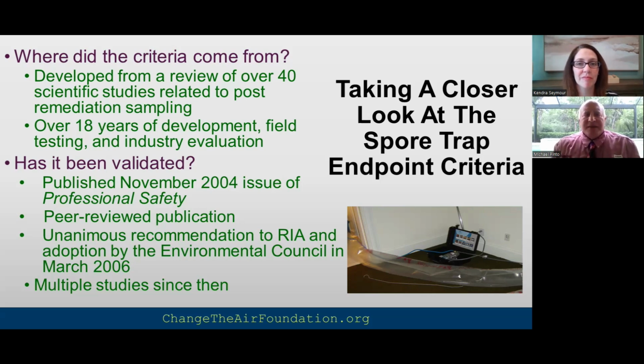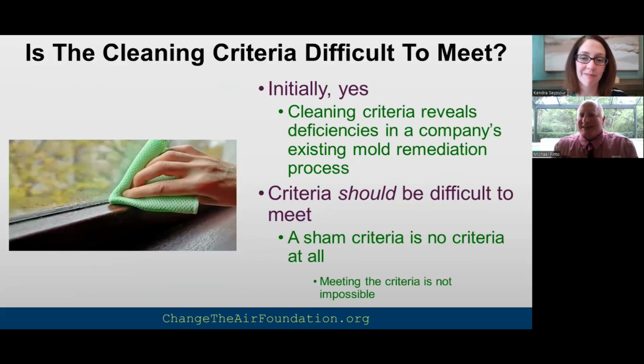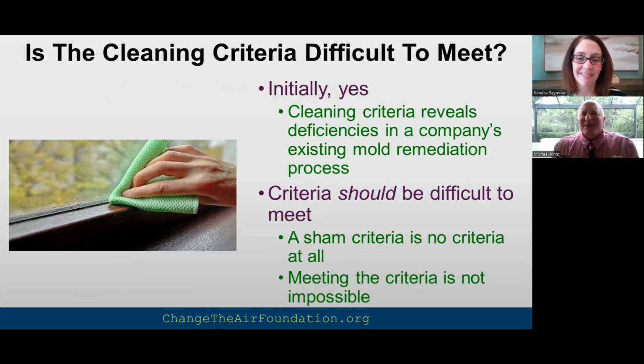The criteria that I was talking about previously wasn't made up out of whole cloth. You can actually see the peer-reviewed research that went into it, which I think is pretty cool. I'm the author of it, and I tend to be a geek who thinks a lot of this weird stuff is pretty cool. So I would just leave it at that. The more important question I get sometimes is this: we'll show that criteria to contractors who aren't familiar with our work process, and they'll say, boy, that's pretty tough. You don't even allow a single spore of Stachybotrys or Fusarium to be left in the work area. That's not even reasonable.